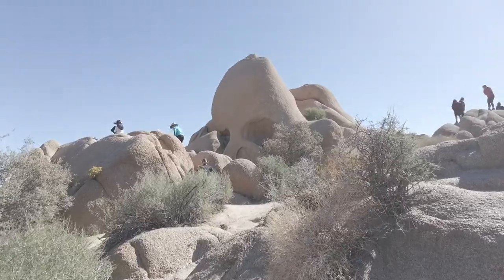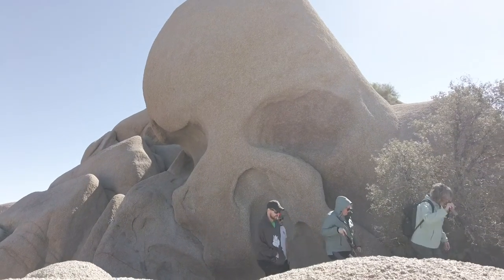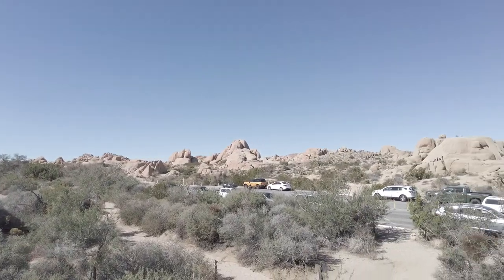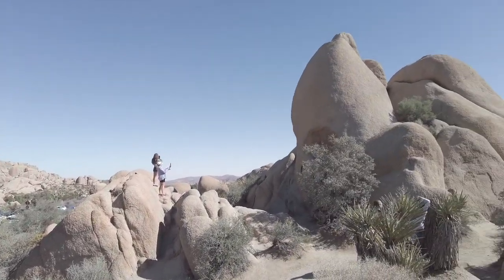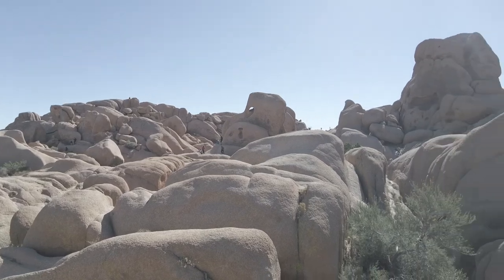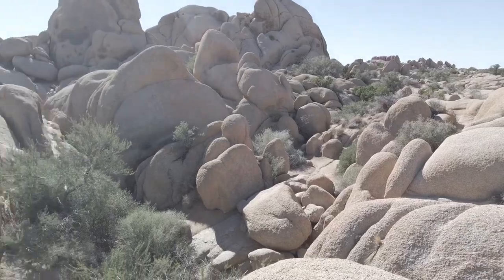First stop on today's tour — very touristy, pretty crowded today: Skull Rock. It's a Halloween video, so appropriate time of year. If you've ever been on any type of social media and looked up Joshua Tree National Park, Skull Rock is a huge tourist attraction. There are always people taking pictures, and there's a ton of little boulders around for rock scrambling. It is a cool feature, but personally I'm not a big Skull Rock fan. If you go across the street, there are a ton of kind of off-the-beaten-path trails and different areas, a little less formal, where you can get lost and explore a little bit more.